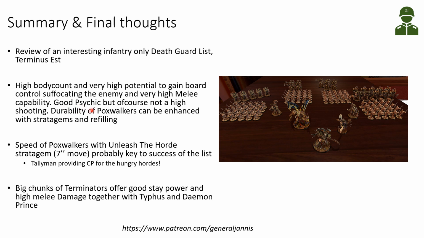There is a good psychic power in the army, but of course not a high shooting amount. So the durability of the Poxwalkers can be enhanced with stratagems and refilling the Poxwalkers. And I think the speed of the Poxwalkers with using the stratagem Unleash the Horde, the 7-inch move, is probably key to gaining success with this list and playing aggressively and coming up the board. I think it's not a stay back and wait and see list. And of course, Typhus, I think, is also important, providing command points for the hungry hordes. So basically, they are not hungering for brains, they are also hungering for command points. And then, of course, the big chunks of Terminators offer good staying power and high melee damage together with Typhus and the Demon Prince.